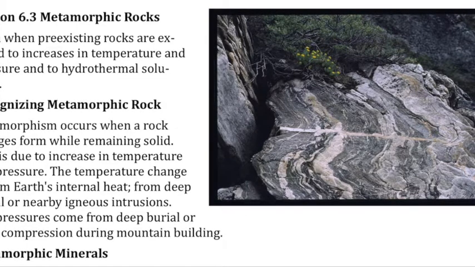So recognizing it is that it is still a solid, it doesn't melt. If it melts, then it's igneous, it's magma again. But as long as it doesn't melt, you can come really close to melting without melting, okay? And you can do that by increasing the pressure or the temperature or both.